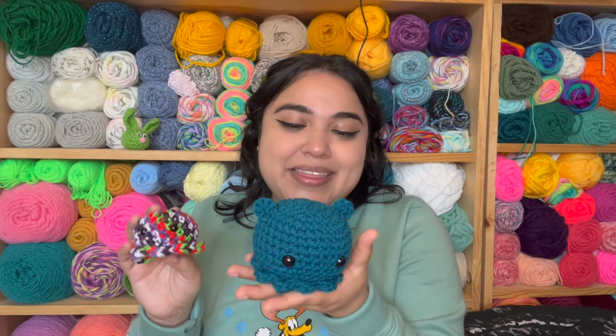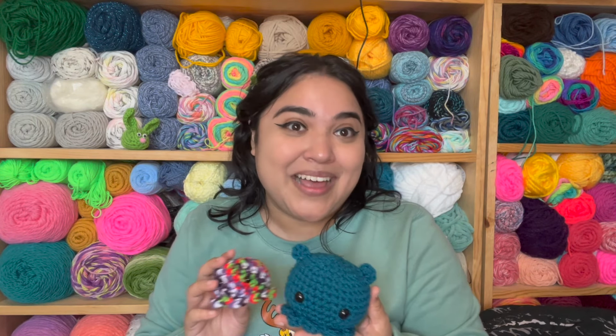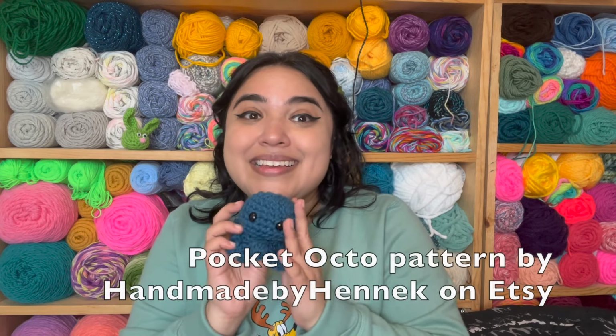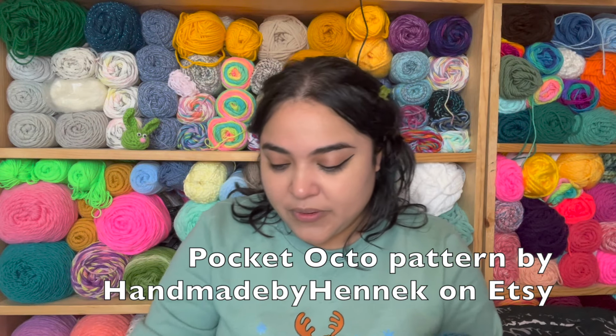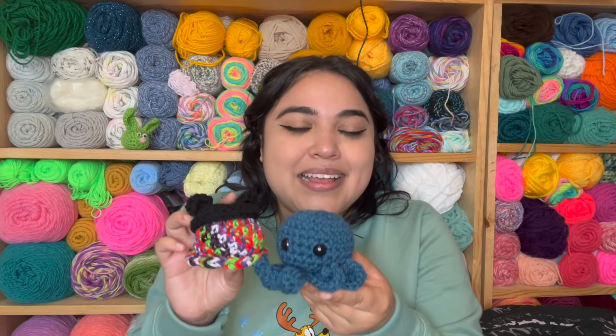I like these. At first I thought, oh, I could take a cuttlefish to Disneyland, and then I made it again and I was like, that's a lot bigger than I remember it being. So I would not take these. They're quite big. Lastly, I made this octo. As you can see, I was trying to remake small patterns that I've made before and see which sizes are good for taking, and I feel like this one is still a little bit too big.